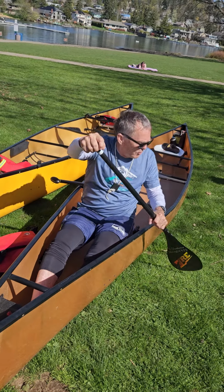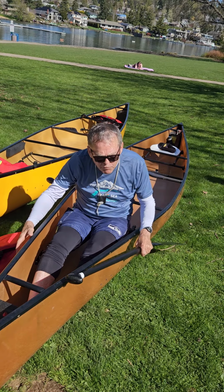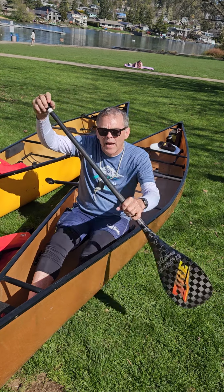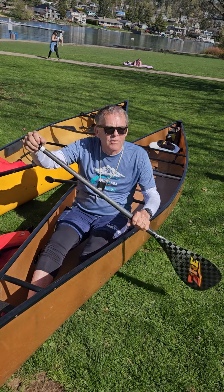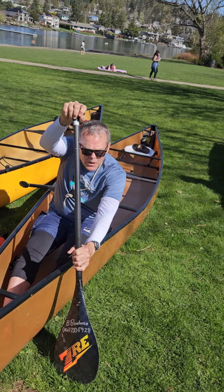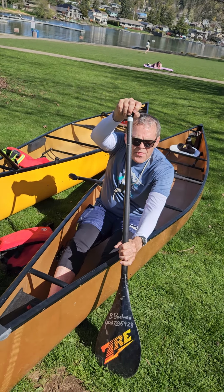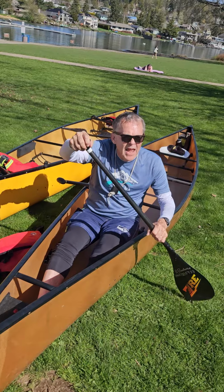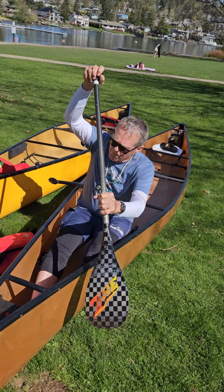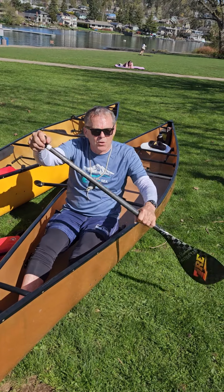And you don't want to go so far back this way, because then you start lifting up the water like and then it sucks the front of the boat down. That creates this porpoising that slows you down. You just want to be kind of quick and smooth instead of chukunk, chukunk, and all these splashes. And when you put the paddle in, you want it to be nice. You take a second for it to go in if you have to, and then pull on it. But if you're going like this through the water and there's a lot of bubbles going around your paddle, you're not being efficient. You're just pulling too many bubbles. So you almost have to put it in and then turn and go and pull it out pretty quick, feather it back, and just keep that rate going like this.